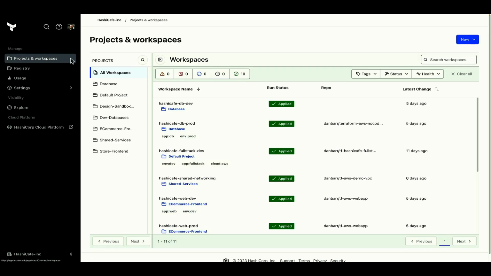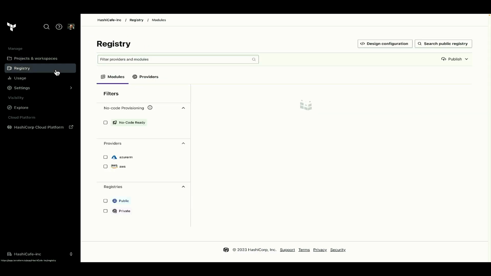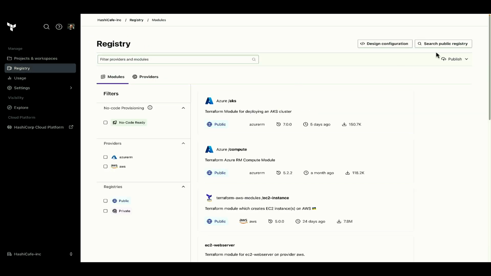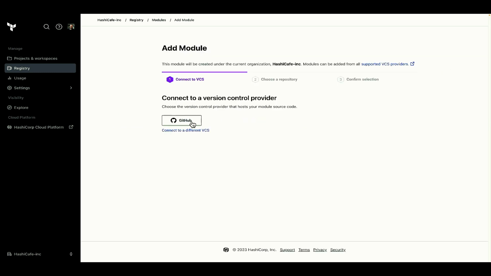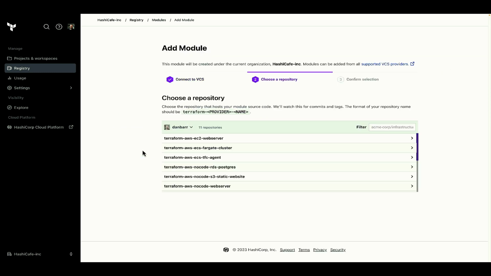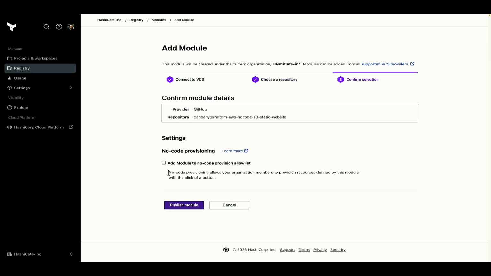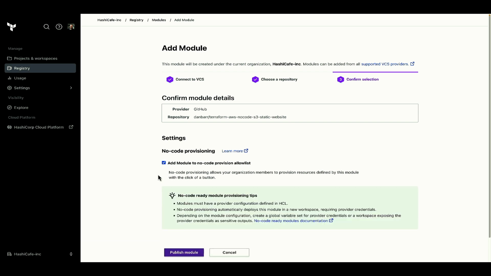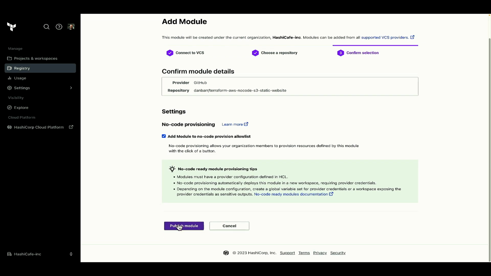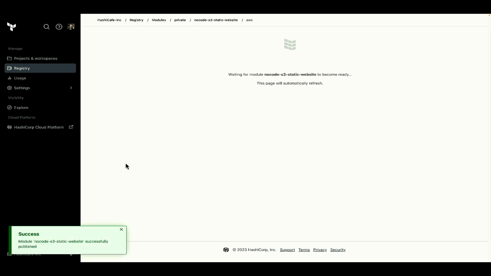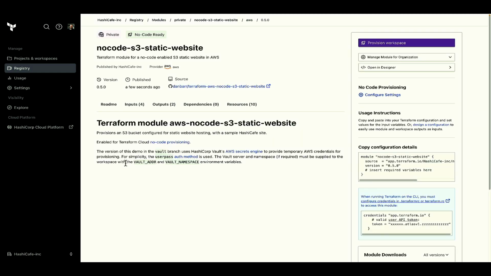And we can go ahead and now publish a no-code module. So if you've published a module into the private registry before, this is the same process. I'm just going to come into the registry, hit publish, pick this module out of my GitHub repo. All we need to do is check the box to allow this to be a no-code module. We get some notes here about the requirements for no-code modules. There are some potential extra requirements around having provider details in there because now this is effectively going to be a root module. Once it's published, we go into the new no-code provisioning settings page.